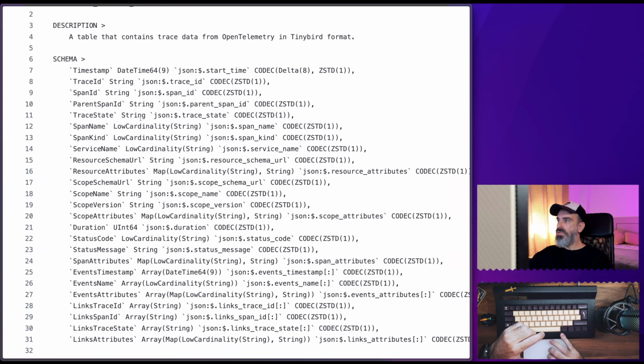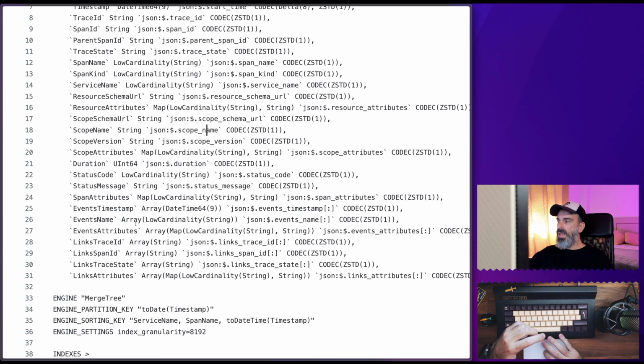In this case, it's using proper low cardinality data types for categorical columns, again, compression as needed, and arrays and maps when flexibility is needed, okay?